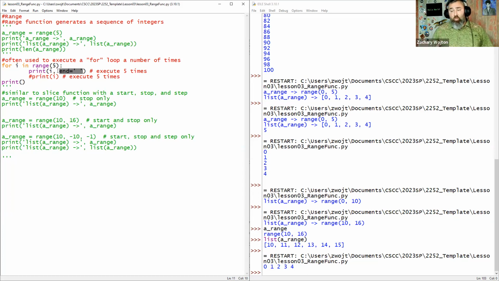It really will, because here's what happens. For i in range starting at 0, stopping at 5, print i. Hold on. Print's default end is a new line. Don't print the new line, just put a space. So then it goes 0 space, 1 space, and then when it's done, what does it do? It doesn't even do a new line when it's done. It's just over.